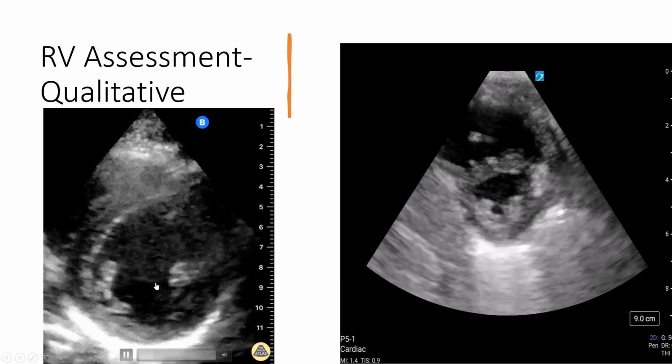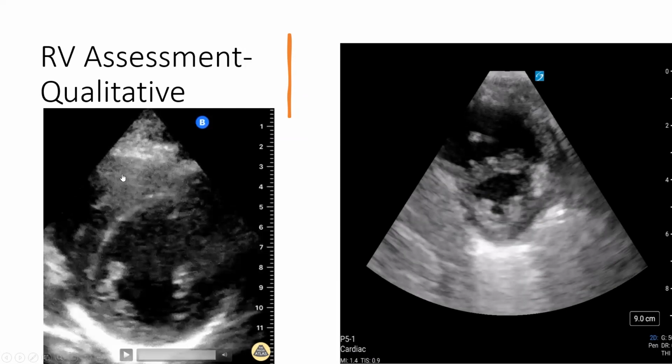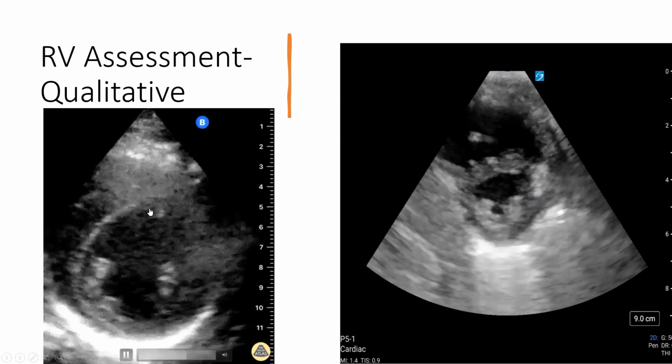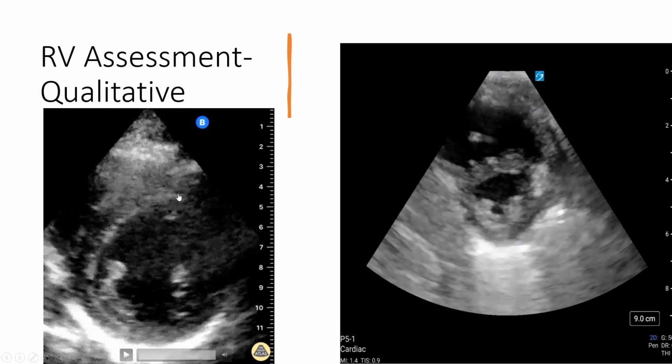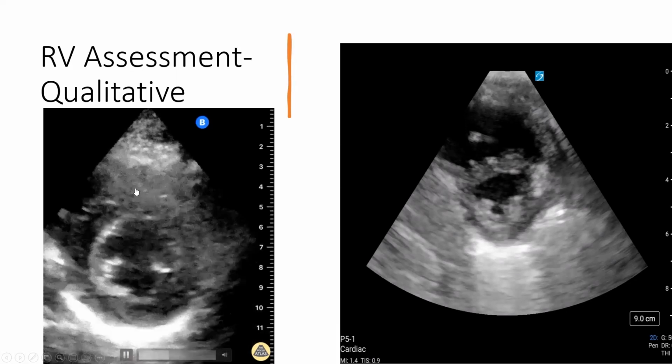This is also called the breakfast view. This is the donut, this is the croissant, this right ventricle is the croissant wrapping around the donut. And what I want you to take away from this slide is the nice rounded septum here. This is how this should look. This is the higher pressure chamber with the septum bowing into the right ventricle, but nice and rounded.